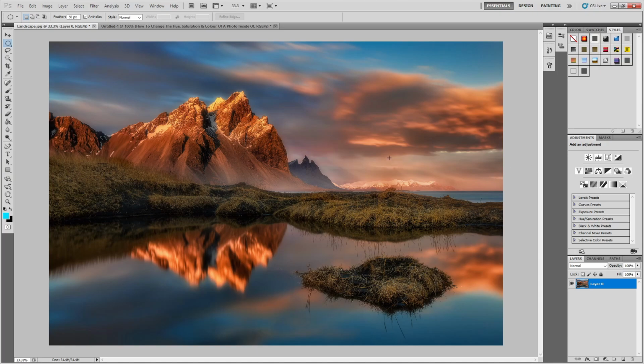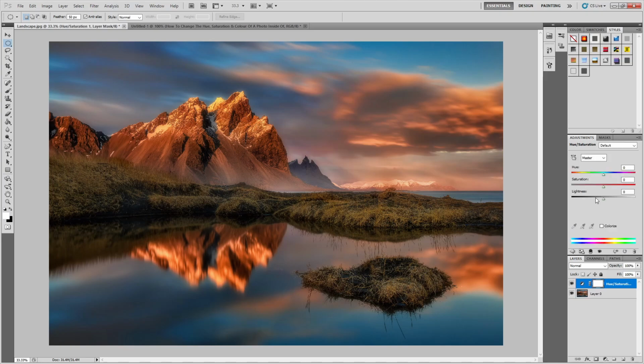Now what you want to do is go to the right hand side of Photoshop and go to this adjustment tab right here. In this you can see 3 rows and many options. So what you want to do is navigate to the second row and to the second square right here, and once you click on it, it should say hue/saturation. What you want to do is click this, and now you have created an adjustment layer which says hue/saturation.